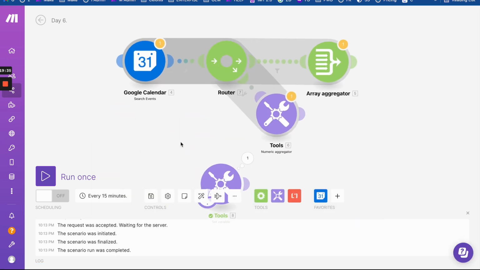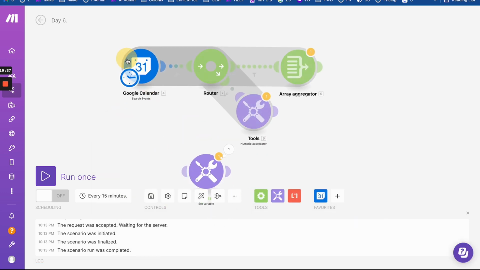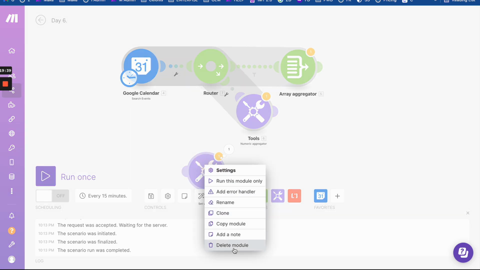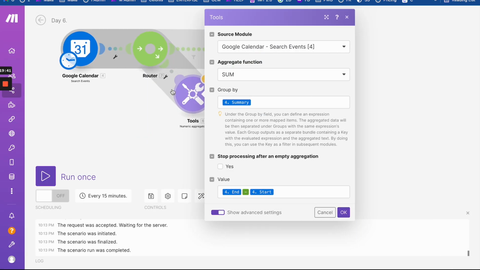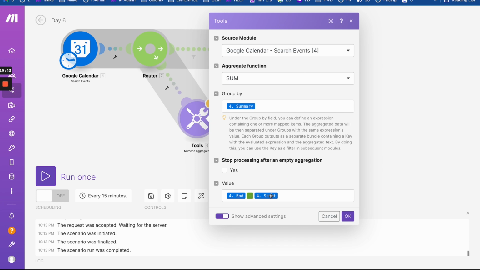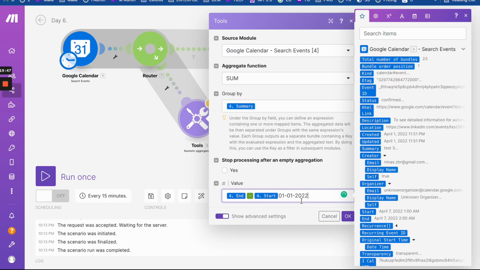And this worked, right? So we now can apply exactly the same idea into our option here. So this will be the difference in milliseconds. And if I calculate my number of hours for my event, we subtract end and start.